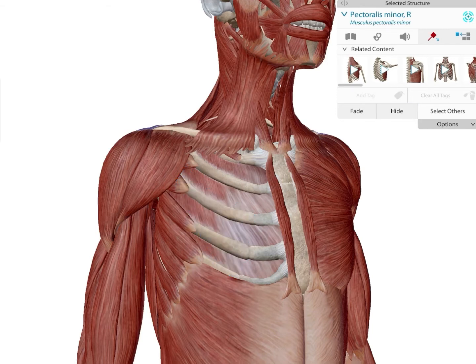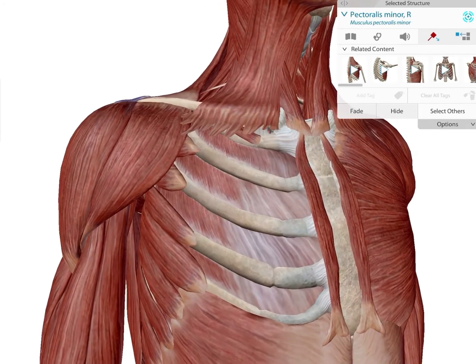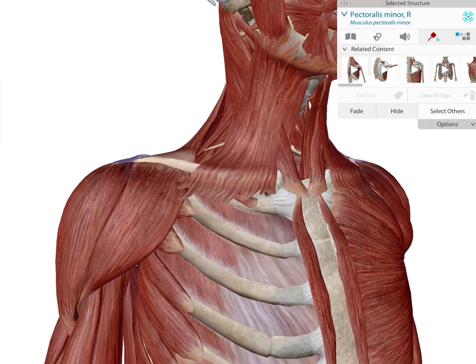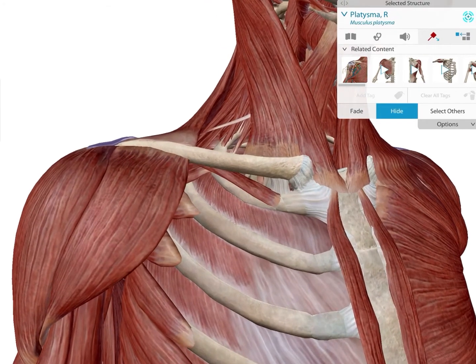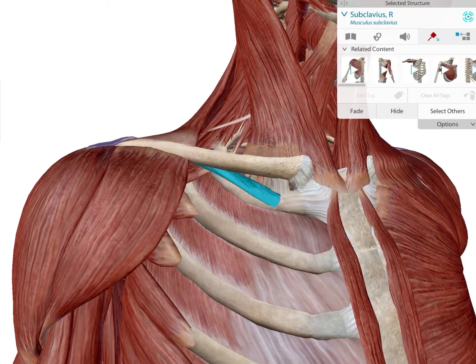Next, let's talk about the subclavius. Now, the subclavius is slightly deeper and is present on the inferior aspect of the clavicle. It arises from the subclavian groove, just hiding platysma. That's the subclavius. Its basic action is to stabilize the clavicle during the vigorous movements of the shoulder joint. Okay, see its insertion on the first rib, hiding that. Now, let's move on to the shoulder region.